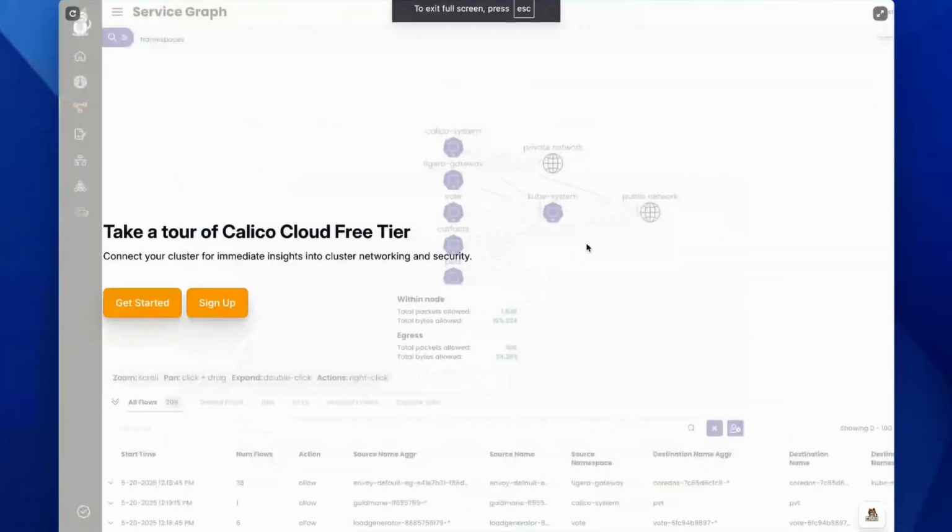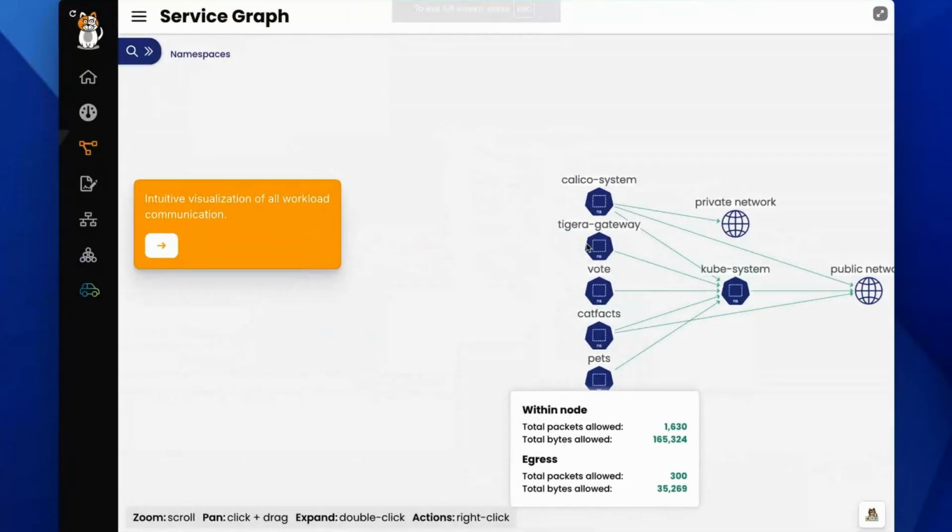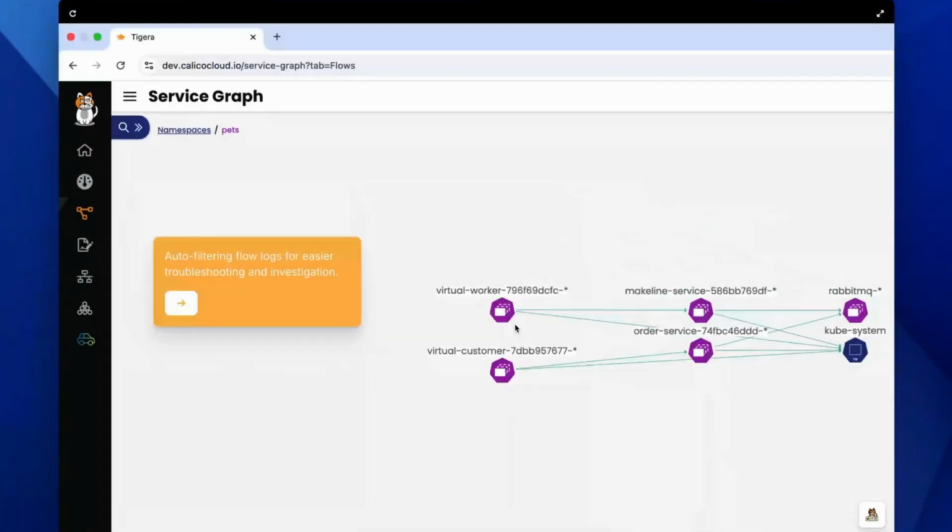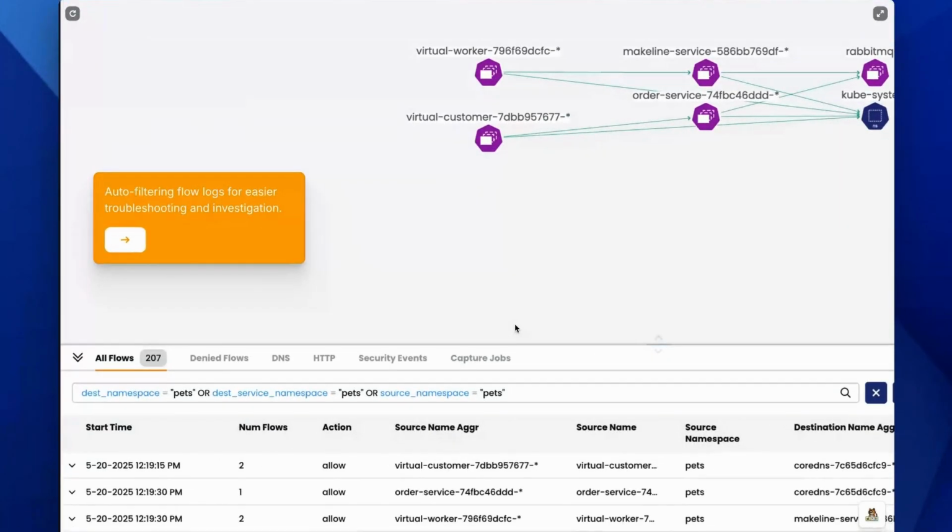So alongside the list of flow logs that we just saw, in the free tier, Calico actually builds all of those flow logs into a visualization. So you can see in my cluster, I had that voting application. You can see now clearer what other namespaces I had in here. I could double click on any of these and it would show me all of the pods that are running inside of there and how they're communicating with each other. And you can see the volume of traffic that's allowed or denied there. It has all the flow logs that you're used to seeing from Whisker so that you can validate or use that information to create your network policies.